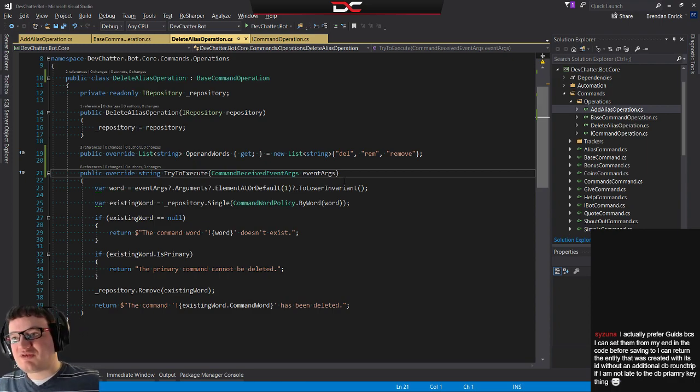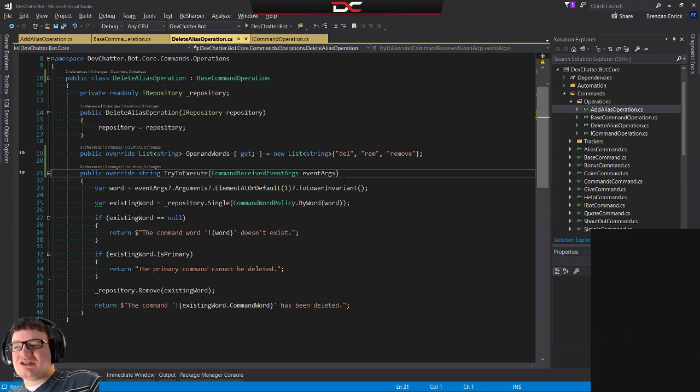So I actually prefer GUIDs because I can set them from my end in the code. Before saving, I can return from the entity that was created with its ID without an additional DB round trip. Oh, yeah, so some people like to be able to create them and then shove them into the database. Usually, if you're not leveraging the ability of the database system to generate those IDs as sequential IDs, you want to be able to use a GUID that is sequential in some format.